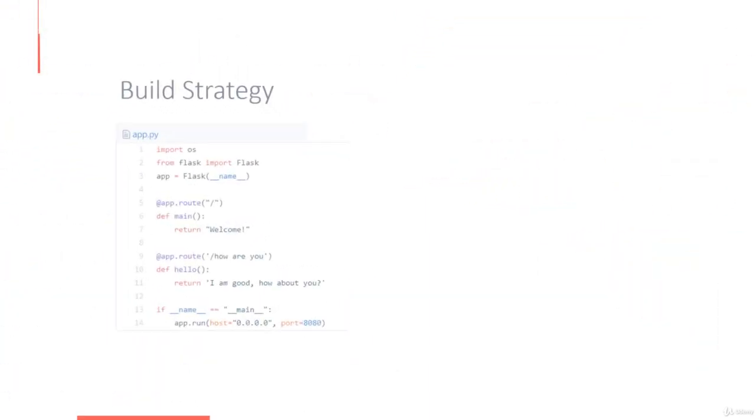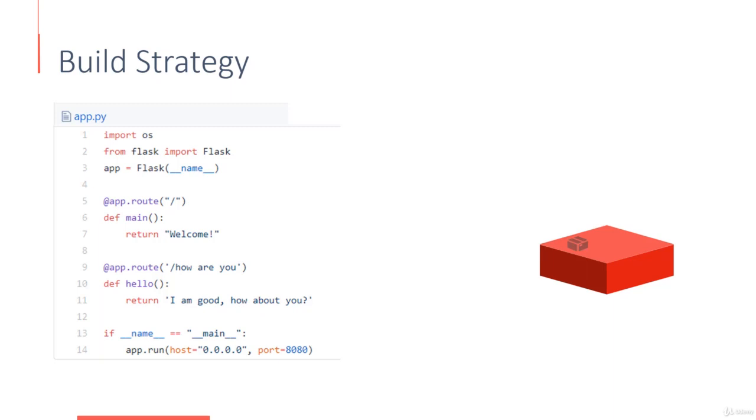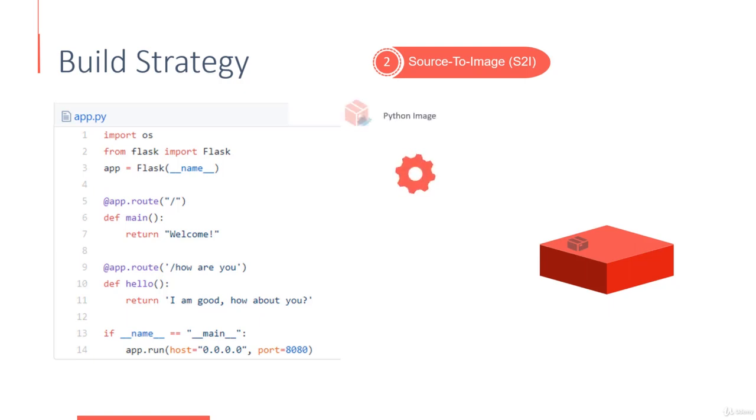The other build strategy is called the source-to-image build strategy. Source-to-image is a framework that takes your application code and converts it into a reusable Docker image, without you having to provide the instructions in a Dockerfile. The S2I tool creates the image for you, without having to build a Dockerfile. It uses a pre-built Python builder image and injects the application code into it to create the final application image.